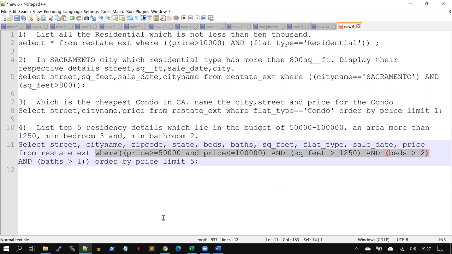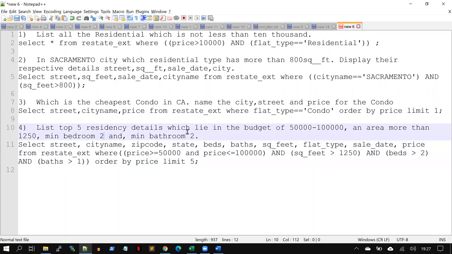Number of bedrooms should be more than 2. Number of bathrooms should be more than 1. Okay, I think number of bedrooms is 2, not 3. Bathroom is 1. Then I want to order by price, limit 5. So I want only the top 5.